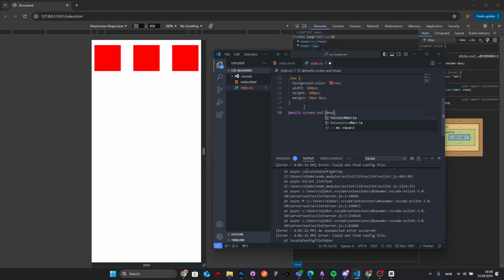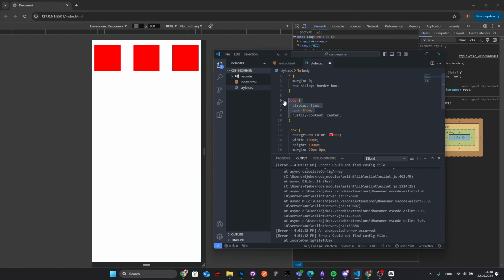So media screen, and we're going to do max-width in pixels. We want to grab the body because that's where it is, right? You can remove everything else because it's already applied.